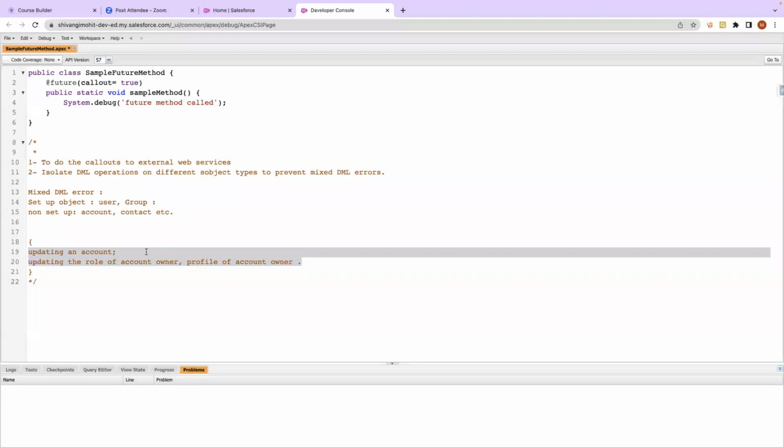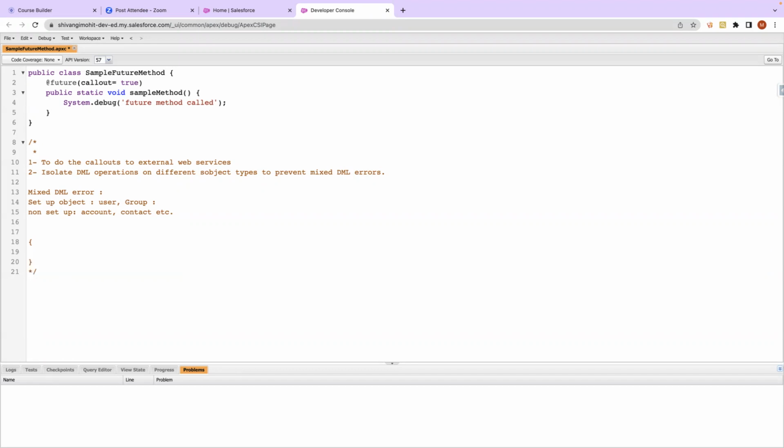Any one of the things you should move to the future method, and one thing you should keep doing in the synchronous transaction. Earlier I told you one scenario where we created an offboarding process. Offboarding process means that we were deactivating a user.